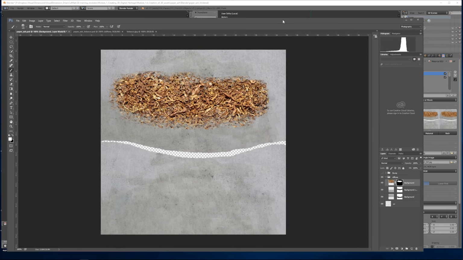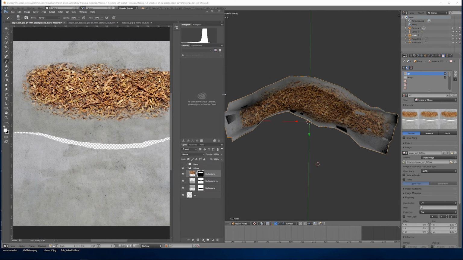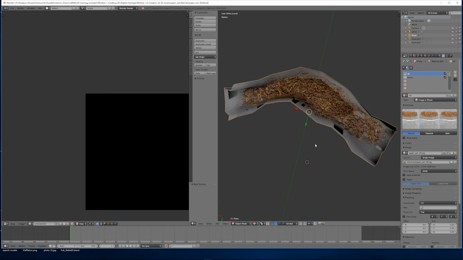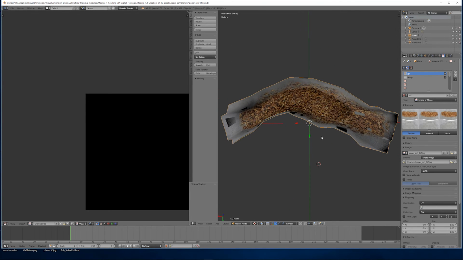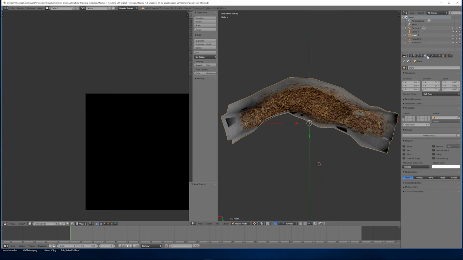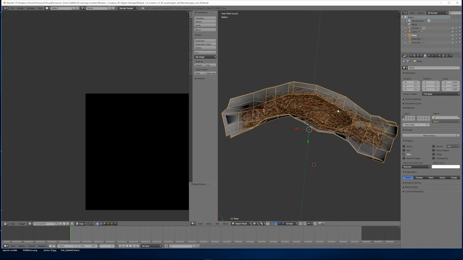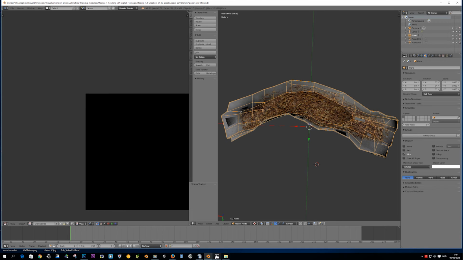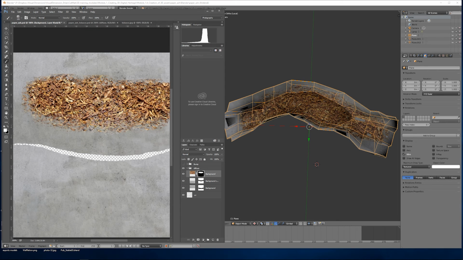So what we can do is look at the wireframe so that we can compare to the UV seams. So let's try that. Let's enable the wireframe here, and now we can compare with our UV layout.